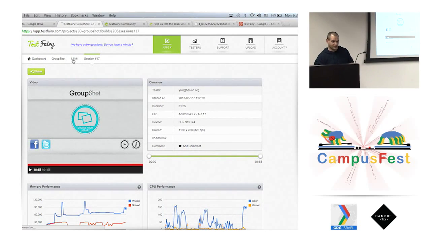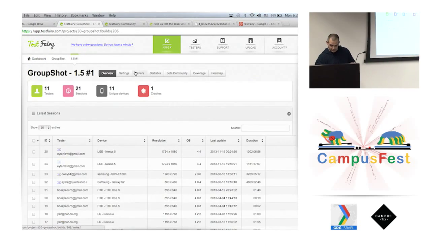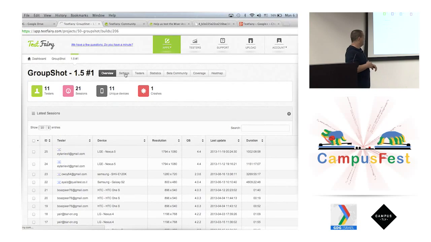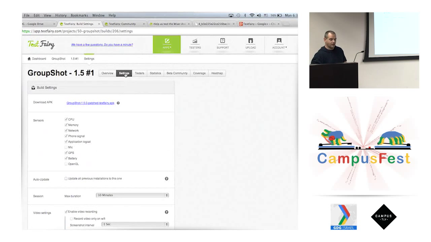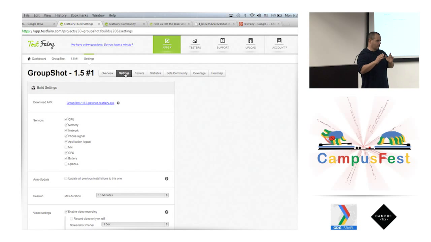If you go to a specific project and go to the settings of that project, you'll have... oh, this one doesn't have maps. Anyhow, if the app uses the Facebook API or the Google API, we'll show you a text box with a hash key that you need to add to your account. But it's very easy.